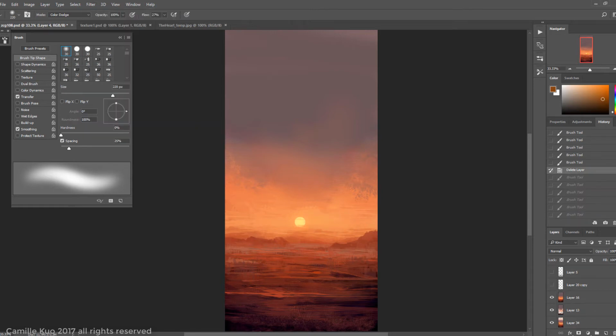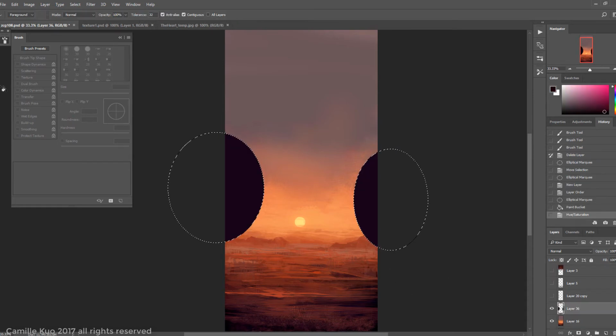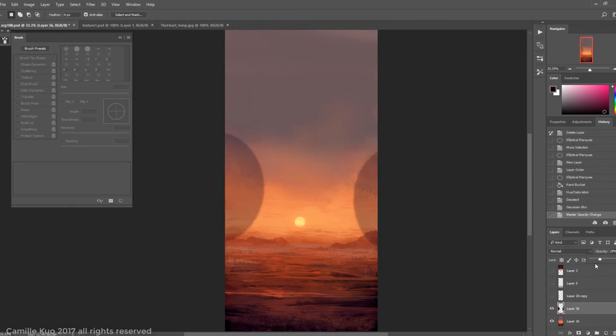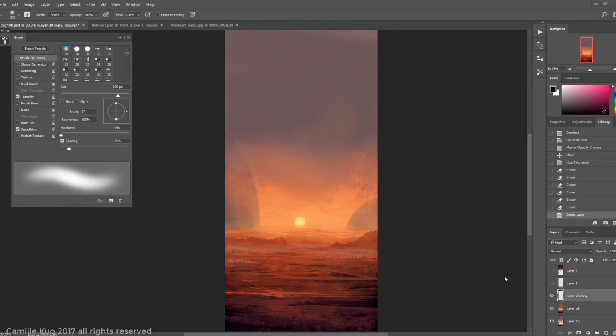Next, block in a round shape with the elliptical selection tool and apply a blur filter. Bring down the opacity. Something like this. Darken the ground at the bottom in a new layer, since the new focus will be on the spaceship.